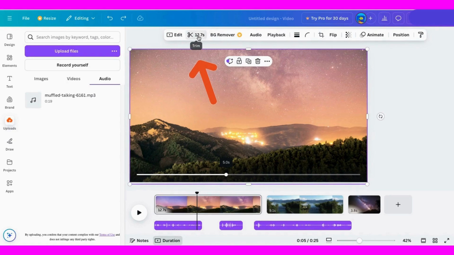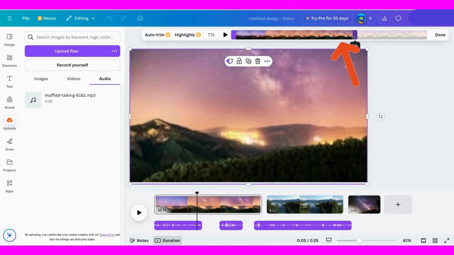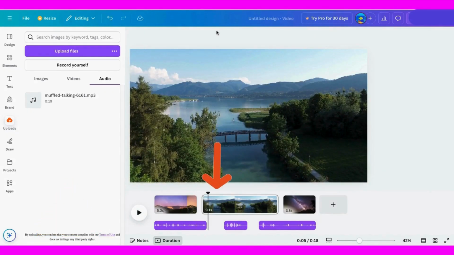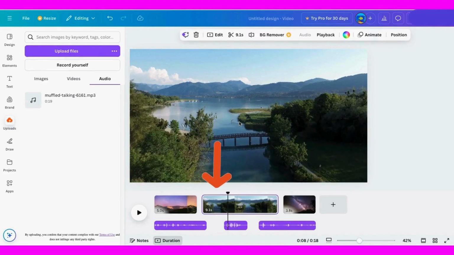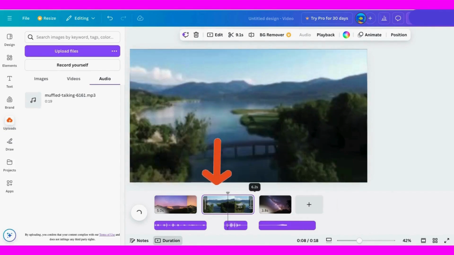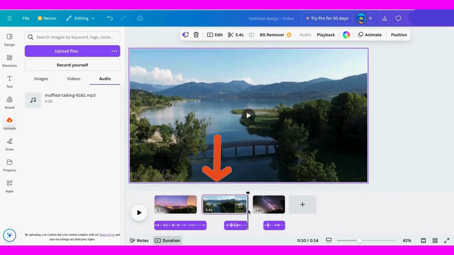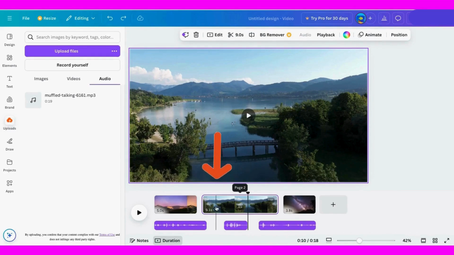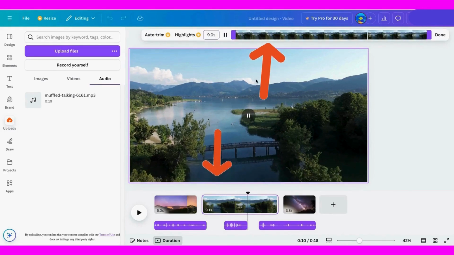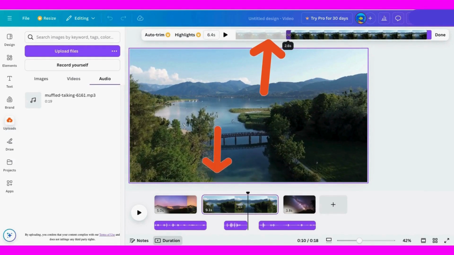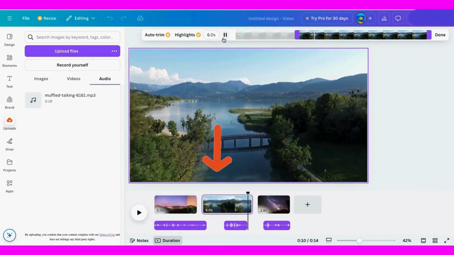Now I'll show you another way. If you click on the video, come to the top and trim it by grabbing the end here and dragging it until you see 5 seconds right there. What if it was the beginning of this video that you didn't want? Easy, just click on it here, grab this and cut the beginning out. Maybe you only need 6 seconds of footage, but you want to get rid of the beginning. You can cut that out, then click Done. Or you could have grabbed it here and then move the page until you get to the 6 seconds. So that's 2 ways of trimming down your video page's length.